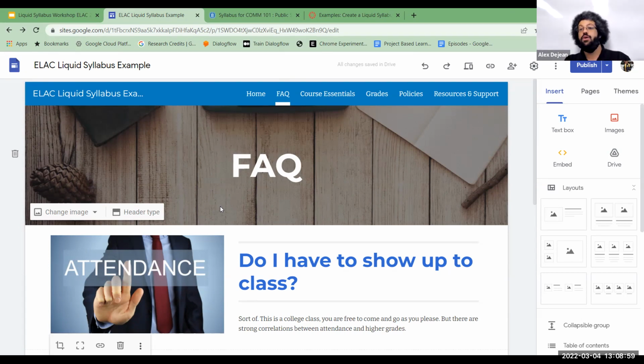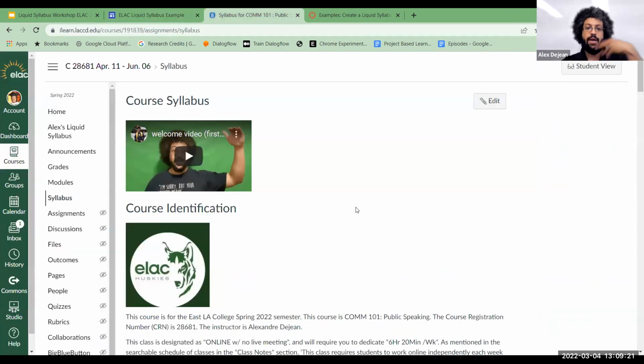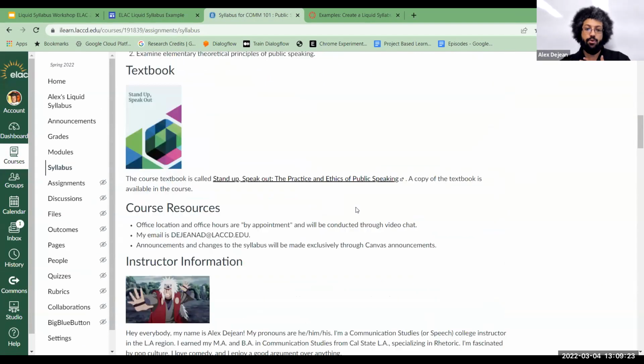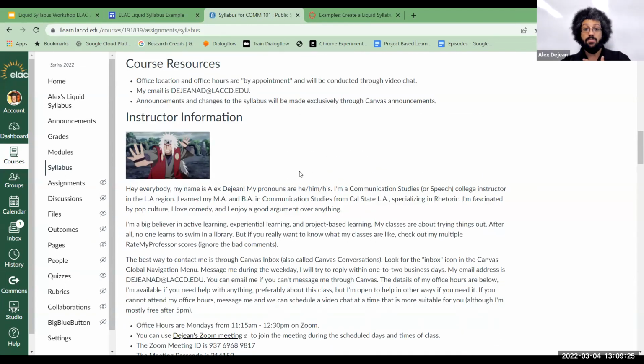That way, if I wanted to teach them how to use Canvas, I might want to have a page about that. But to your question, is it okay that you're using a regular syllabus? Absolutely. My hope, though, is that in order to give your class a greater sense of social presence and be a little more culturally responsive, you take some of these concepts on how to add things. For example, I like memes. I'm a weeb.